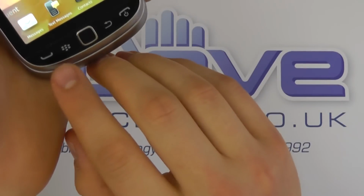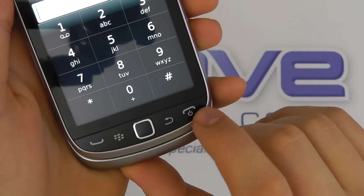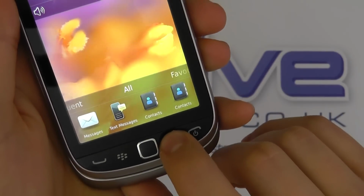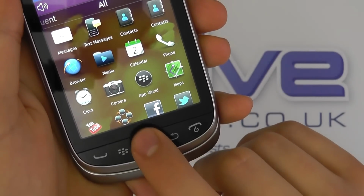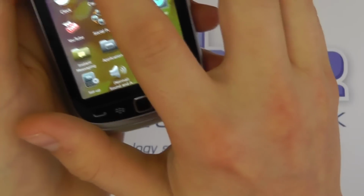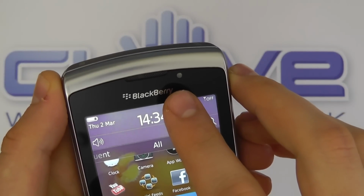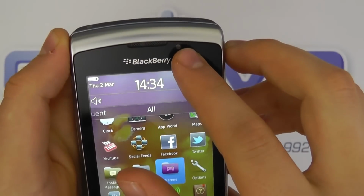So we've got 4 physical buttons. We've got the calling button, the end call button and power button, a back button, the menu button, and then we've got the optical trackpad. Got the BlackBerry logo at the top here, and then we've got an LED notification light.